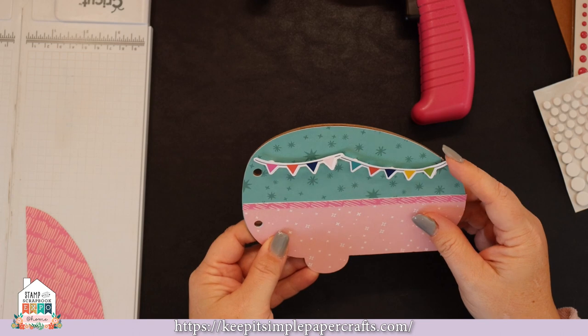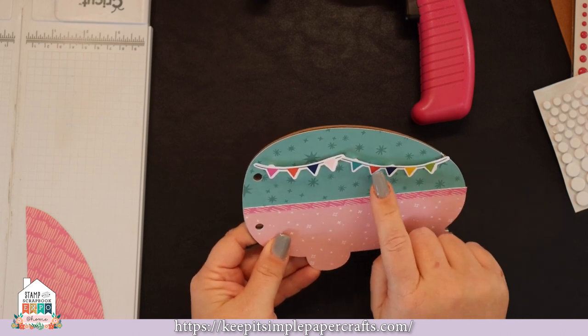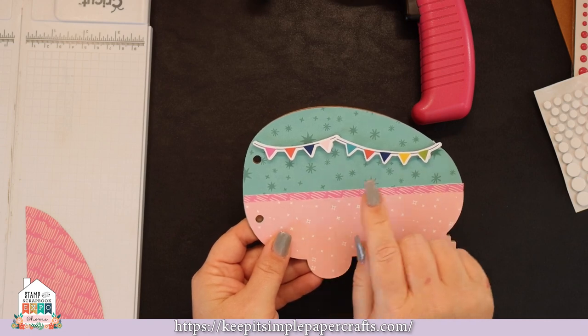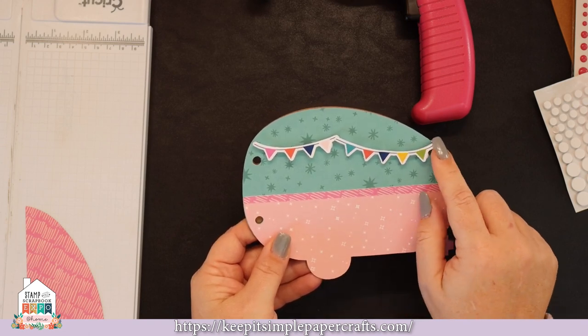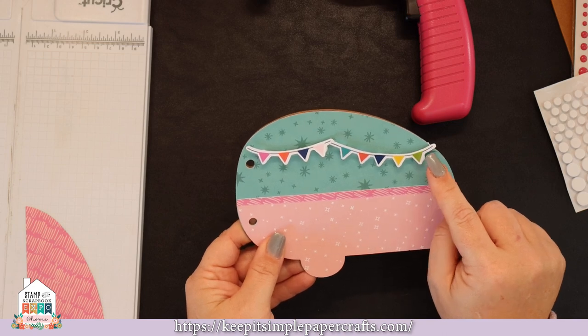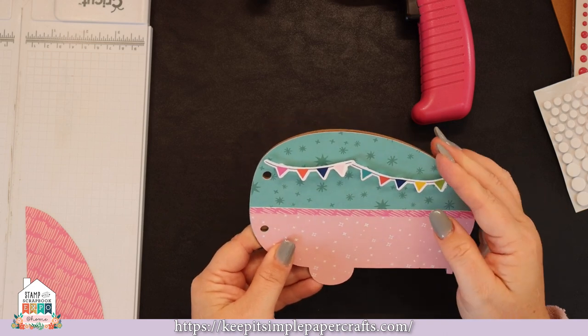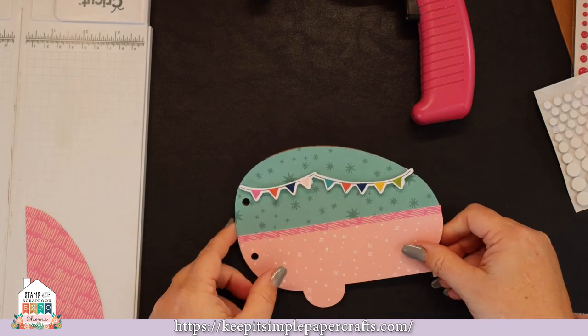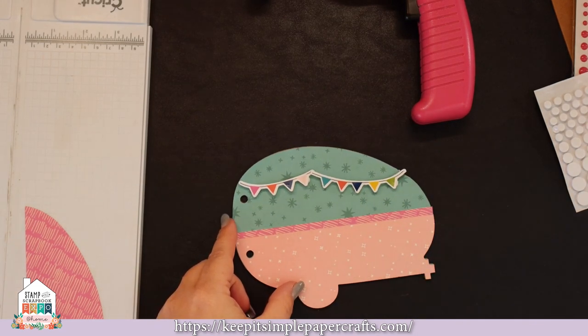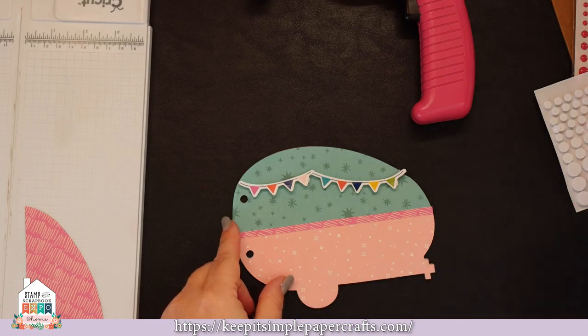Now, a couple of things. If you didn't line it up perfectly, first of all, it's okay, but if that bothers you, you can always remove it. Second of all, like on mine, it's just hanging off the edge, the tiniest bit. That doesn't bother me, but if it does bother you, you could trim it with your scissors right there. All right, so now we are going to go ahead and put that little black circle down here.